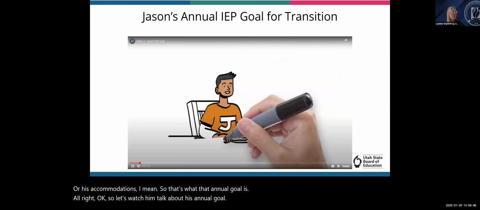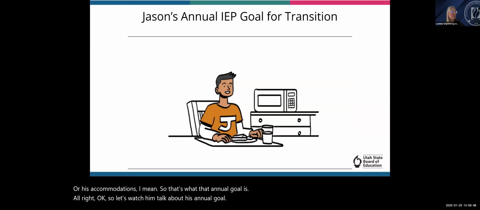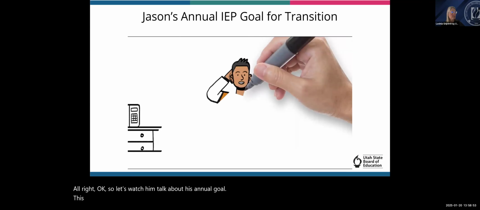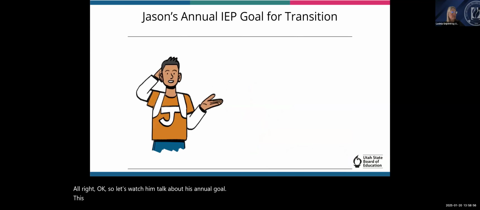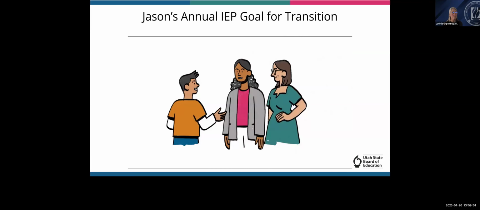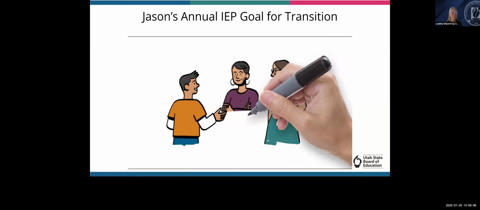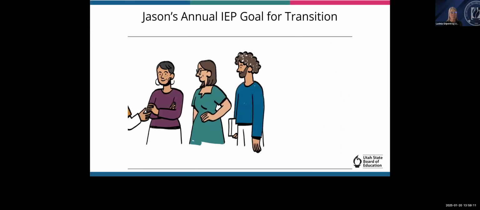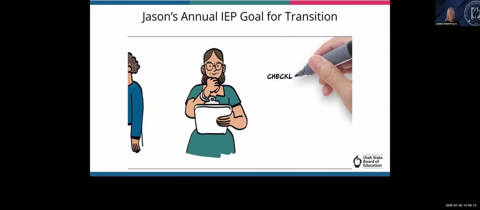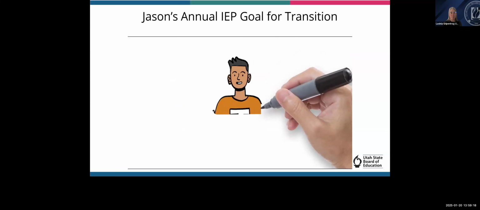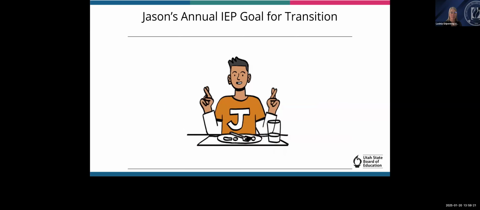One of the things my IEP team helped me figure out at our meeting yesterday is what I need to work on during this school year. Since my biggest hurdle is asking for accommodations, we decided that for my annual IEP goal, I will practice communication skills by doing role plays with my teacher and pre-ETS instructor. And by the end of the third quarter, I should be able to ask all of my teachers for the accommodations I need. My teacher will observe me and use the same checklist we use in our role plays to measure how well I communicate. I think this will really help me ask for what I need to do well in my classes.